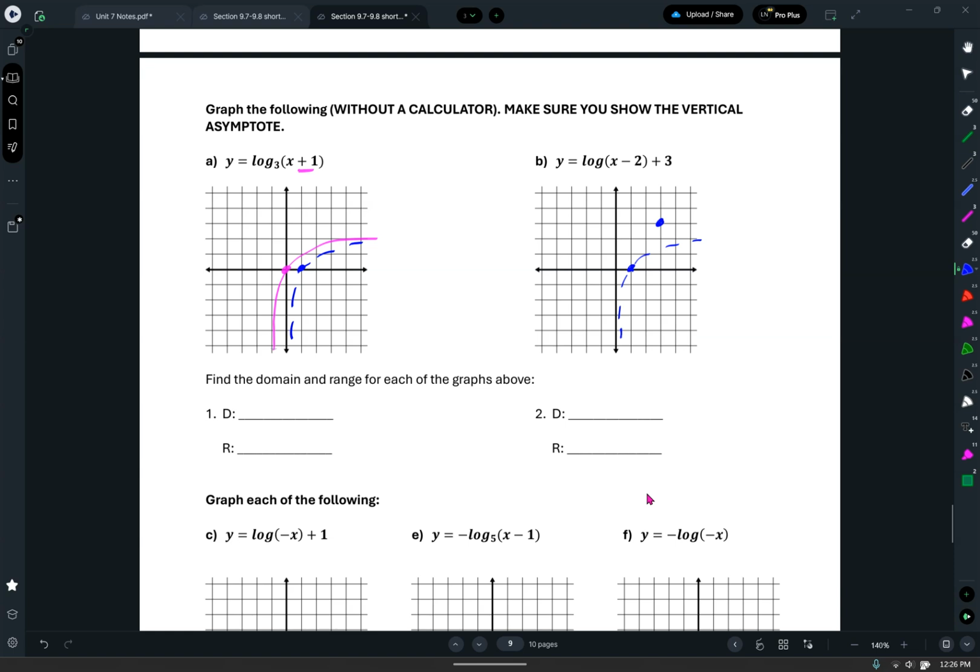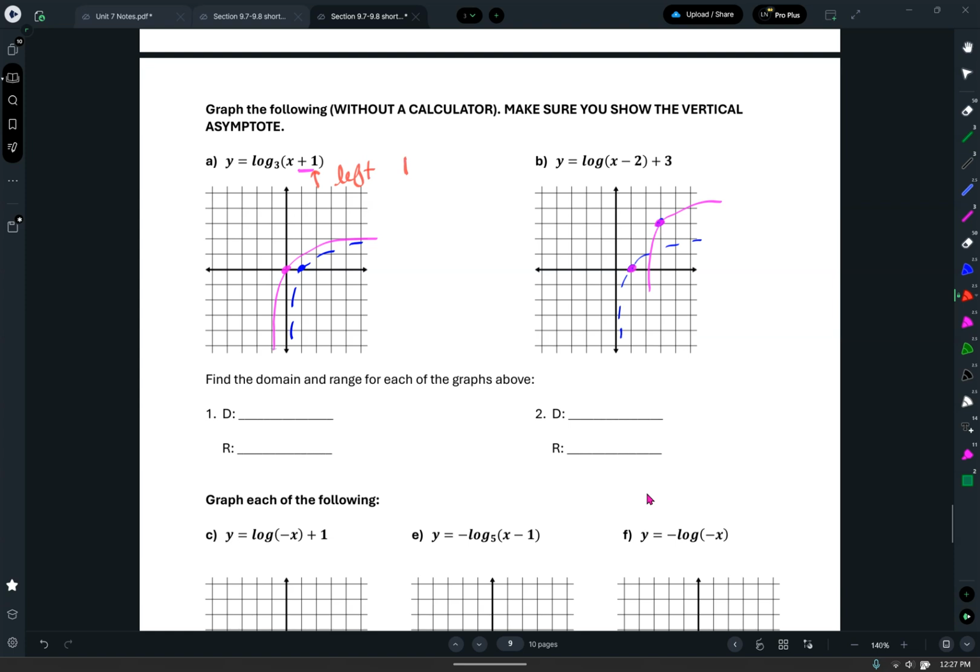So that point that used to be right there at 1 was moved to the right and up. So now that same basic shape, it's just moved over and up. Now, something I want you to think about, remember we said the basic parent function has a vertical asymptote at x equals 0. But since this entire graph, I'm looking at letter A, was moved to the left 1 unit, that means the asymptote is also moved to the left.